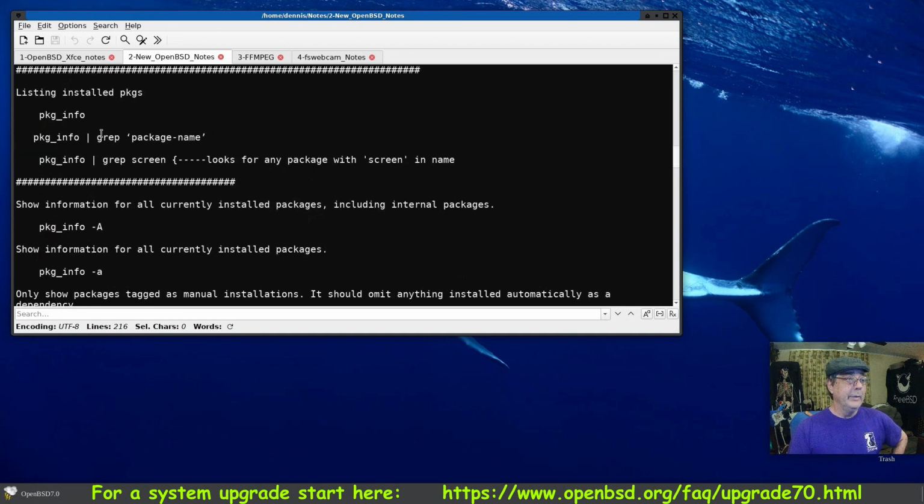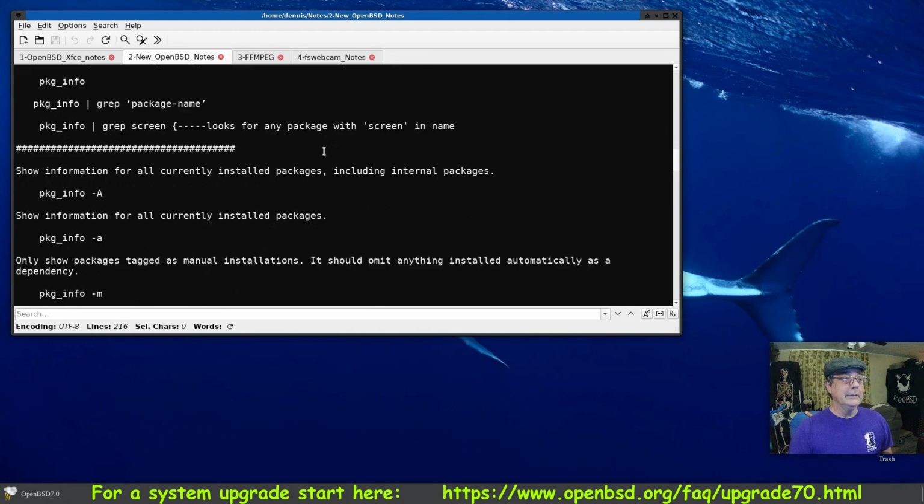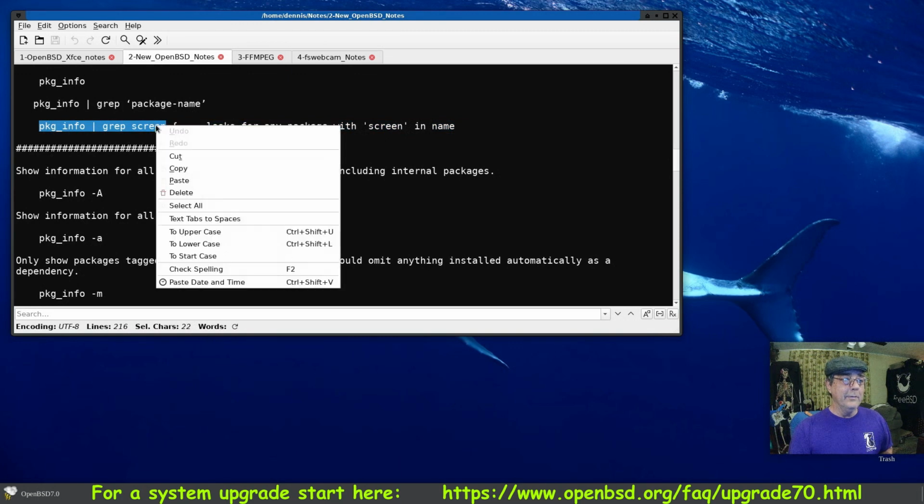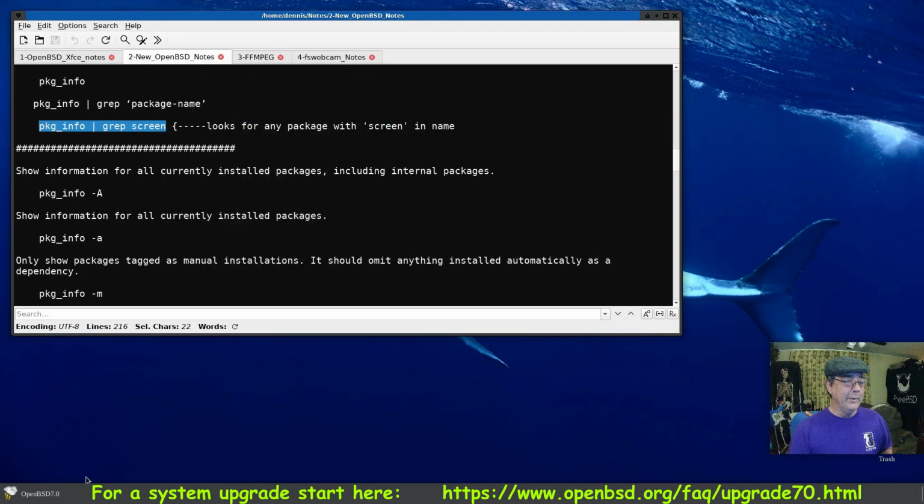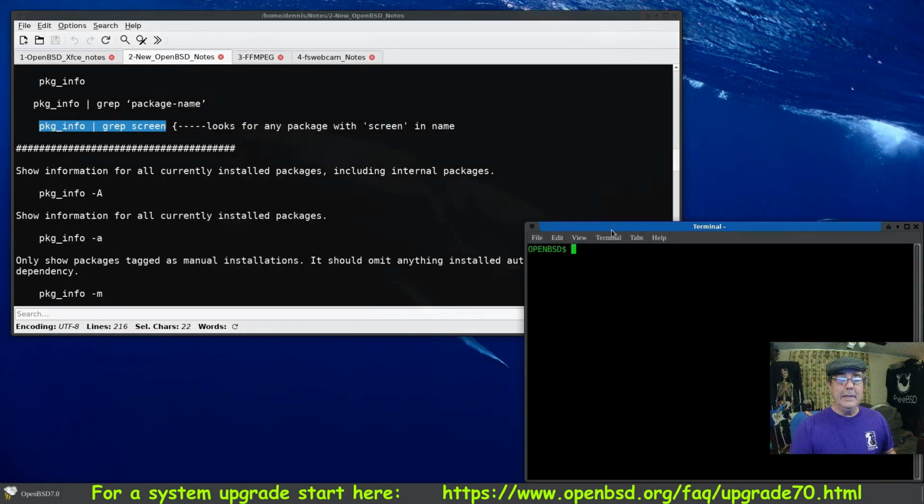I listed a few here. If you just run pkg_info without any arguments, you'll get a whole list of everything that's installed specifically. Here you can use the grep command and specify a package. Here in this command, it would look for everything listing screen. Let's run that. I got a lot to cover here. I'm going to try to cover it all, or as much as I can anyway.